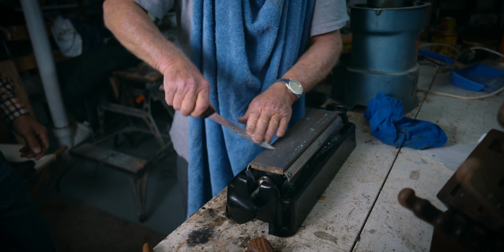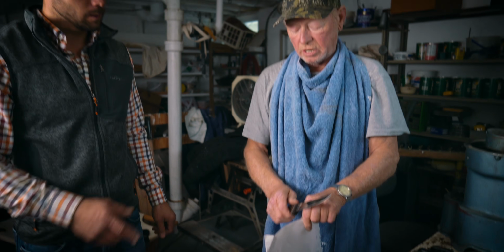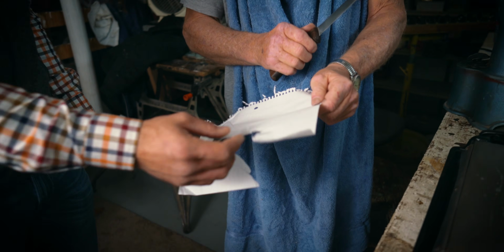A razor takes a different bevel than a knife does. It's a flatter bevel. And there's a razor stone that is as slick as glass that they sharpen your straight edge razors on that you shave with. And then they strap them to smooth out the wire edges if there's any. That's what strapping does.